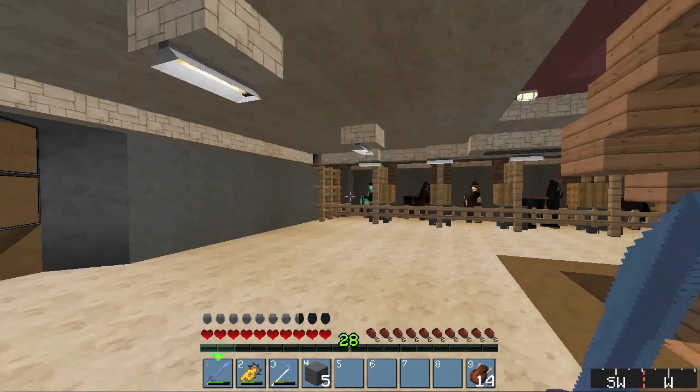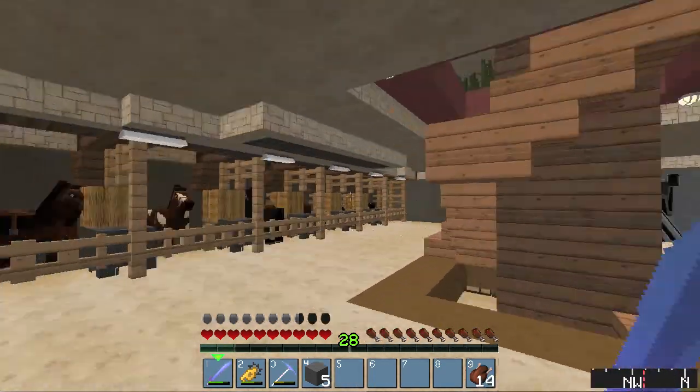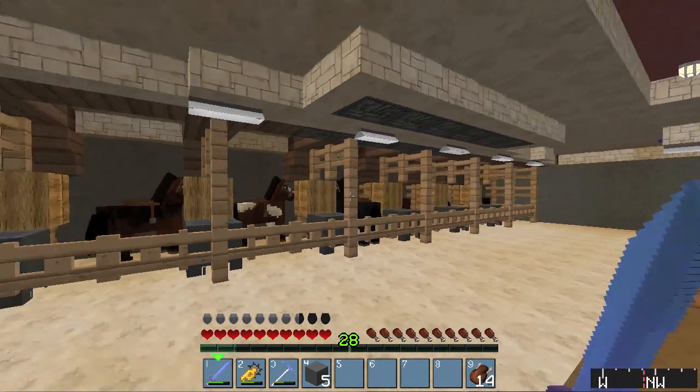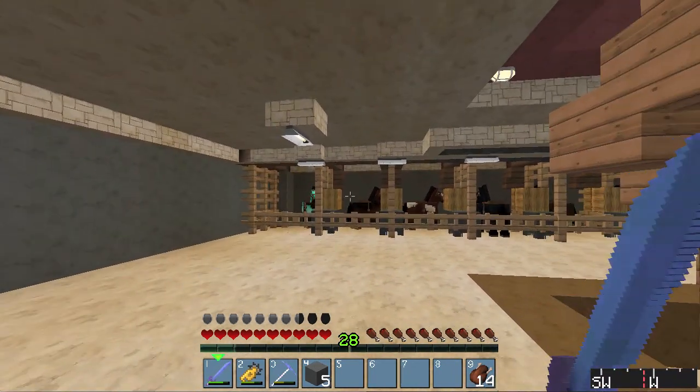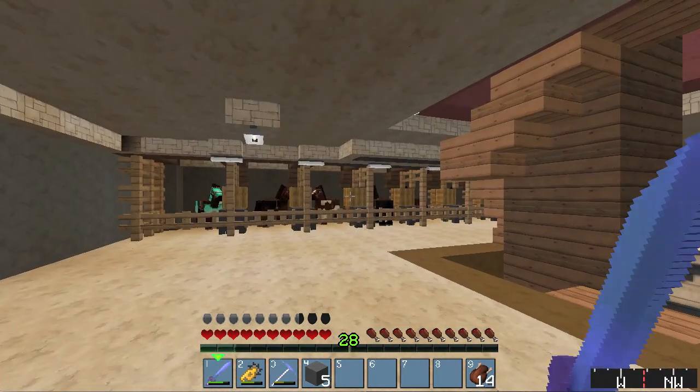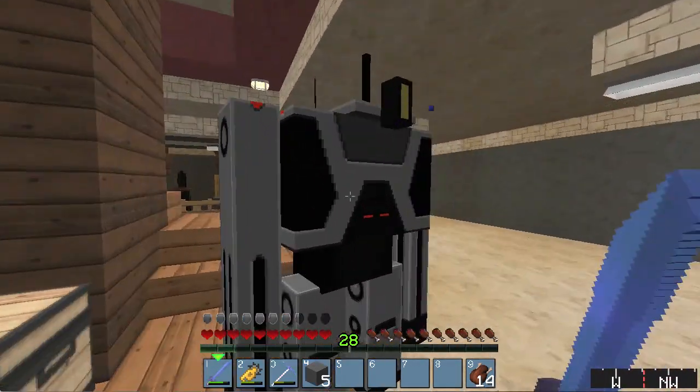So I rearranged everything in here. The horses have been moved to the back wall now. It just made it easier to reset up the pens over there and get them more organized back there.